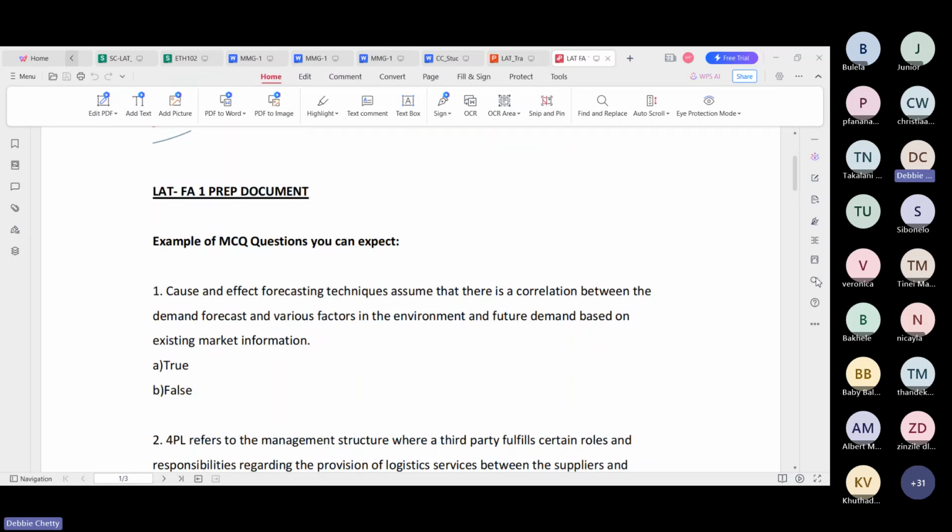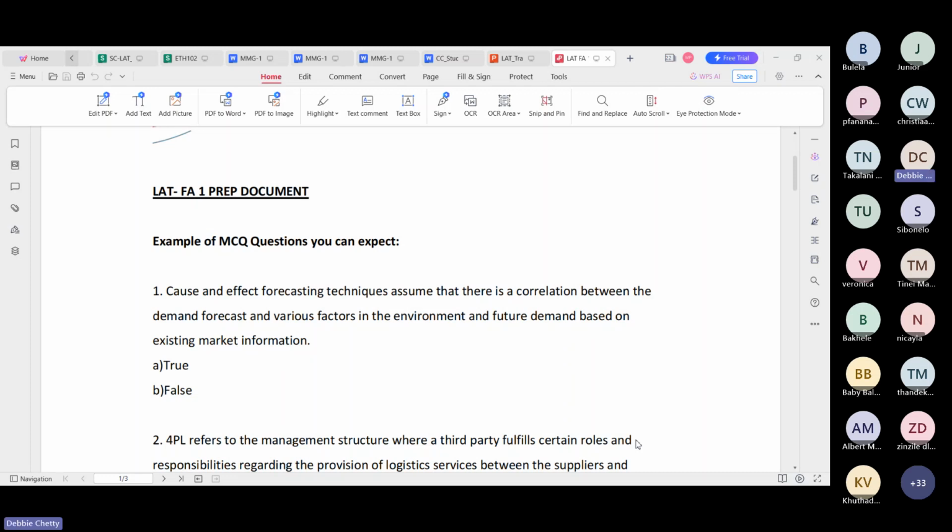The prep documentation is just a guide to show you examples of questions you can expect. And I told you that, if you go onto the system, every set of questions is different, right? So you won't have the same set of questions in that order specifically for each student. The order will be different for every student, but it's the same questions you're all going to get, in different orders. It will just randomize from unit 1, 2, 3, and 4. Okay, so you have to study unit 1, 2, 3, and 4. You must be able to know your content, and that's where the questions are taken from as well.